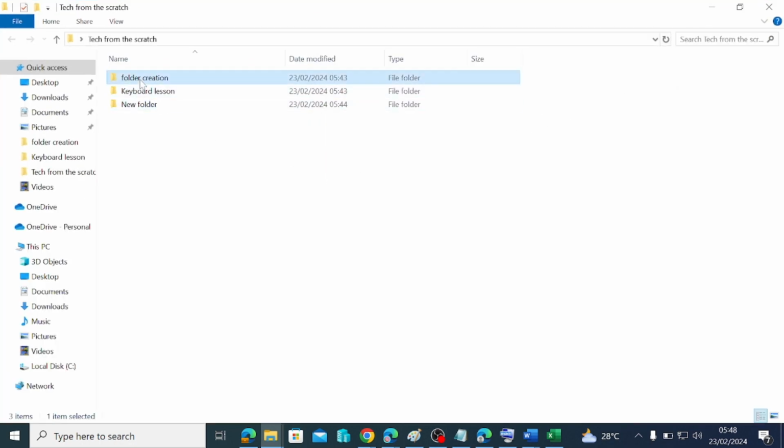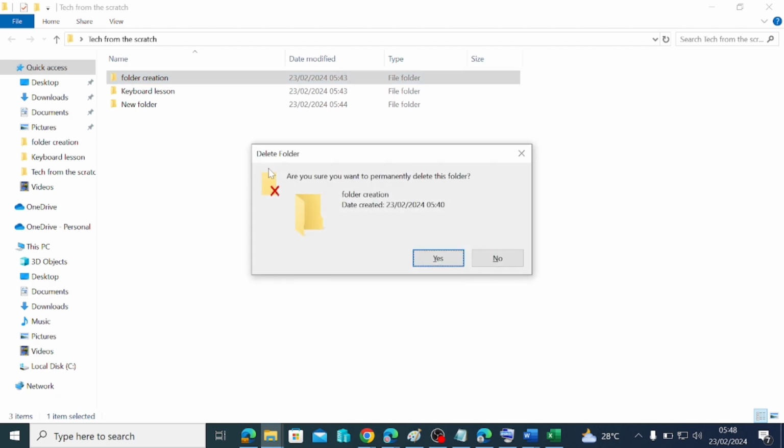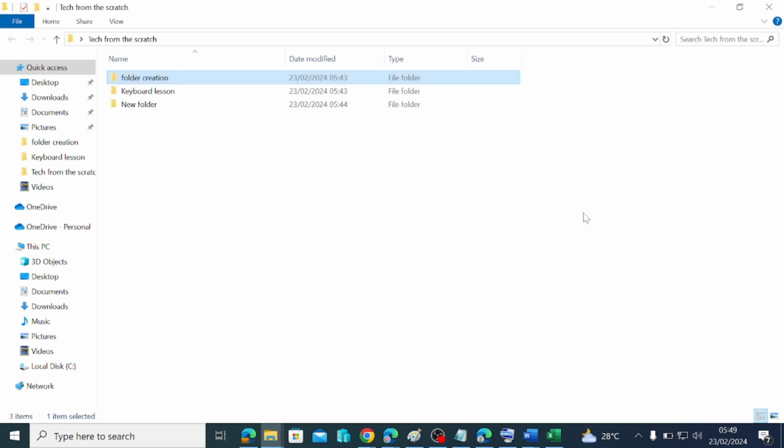I can come here, and instead of deleting and recovering, I would hold down my shift key and then press delete. It will also ask me, are you sure you want to permanently delete this folder? So the way you can permanently delete a file is to press down the shift key and the delete button.